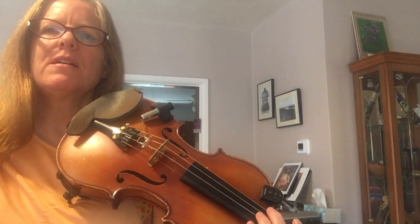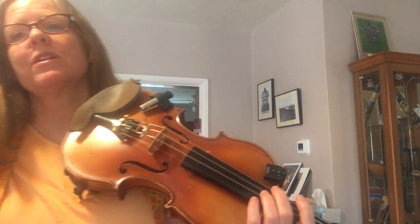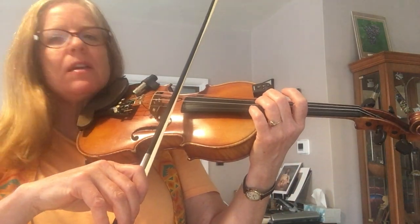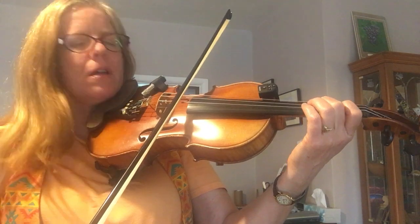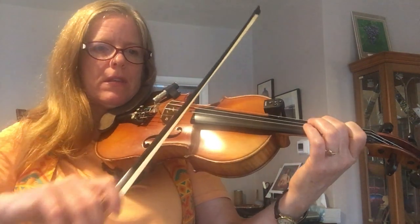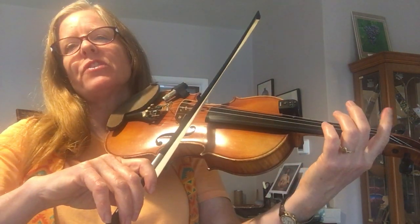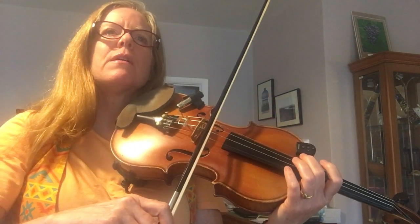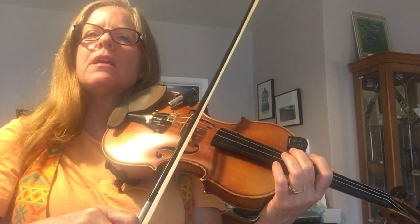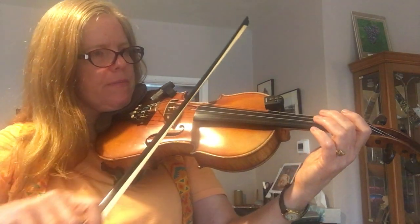That is the easy part A section, and then here is the second half. D, A, F sharp, E, E, F sharp, E, D. Now on the G string, 2-1, B, A, then D, D, E, E, F sharp, E.